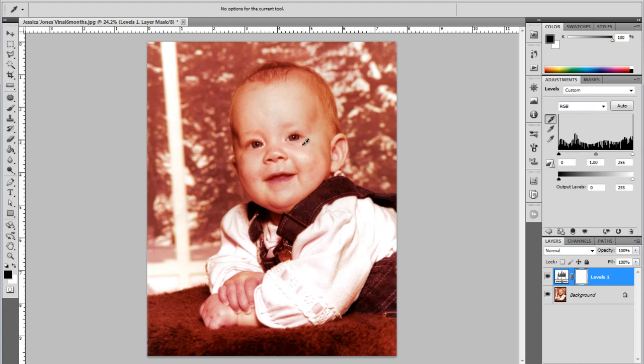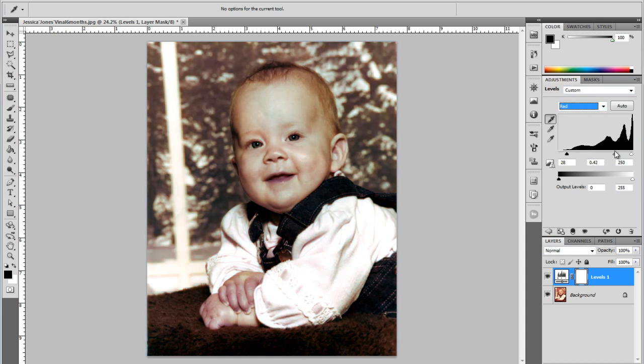So what I'm going to do is again look at what are the problem areas. Obviously we have a lot more red and not enough blue, so I'm going to go into the reds and play with the midpoint slider to knock the reds down. And now we're kind of close to where we were before. Let's play with the blues just a little bit, where it's a little warmer. That's nice. And then just to see what we can do here. And actually I really don't want to mess with that, so I'm just going to go back to 0 because that's not helping. And really that's it.